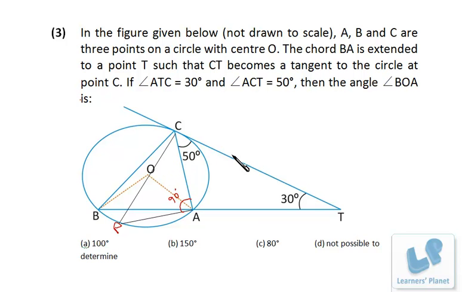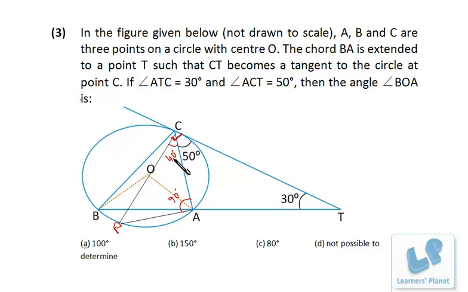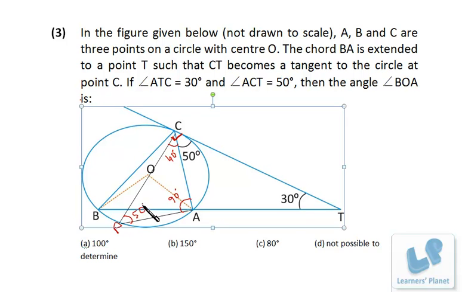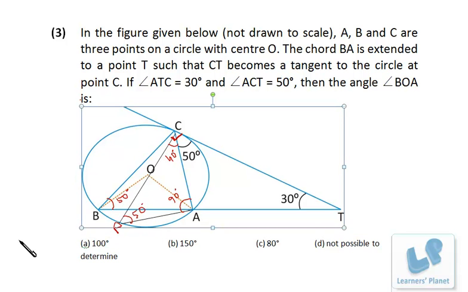Now this OC is perpendicular to the tangent. Obviously this is, so that means this angle must be 90 degrees. Now this is 50 degrees, that means this part is 40 degrees, right? Now if it is 40 degrees, so we can see in triangle PAC, this is 40, this is 90, that means this must be 50, right? Now friends, just observe carefully. We have a segment AC over here, right? Now in this segment we have an angle APC as well as angle ABC, right? So angles in the same segment are always equal, right? So this angle is 50 degrees, that means this complete angle will also be 50 degrees, okay?